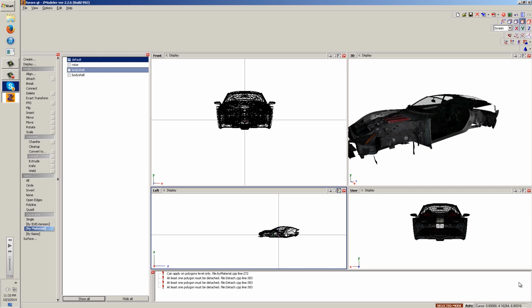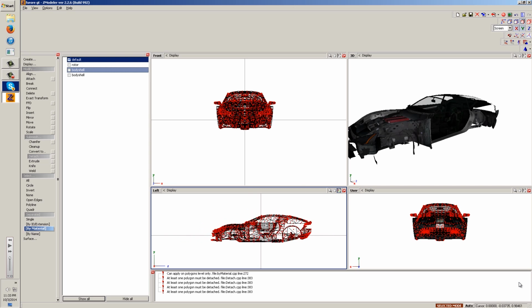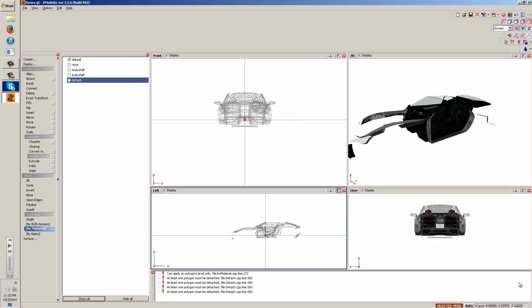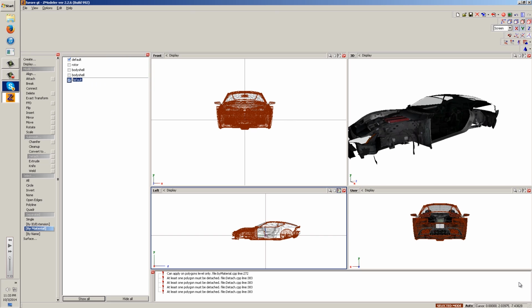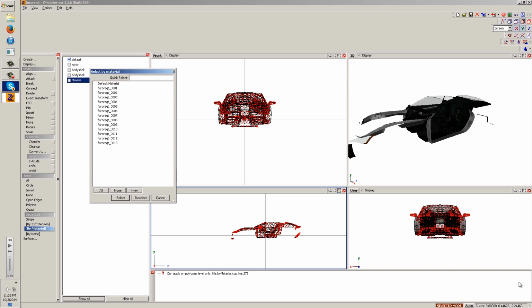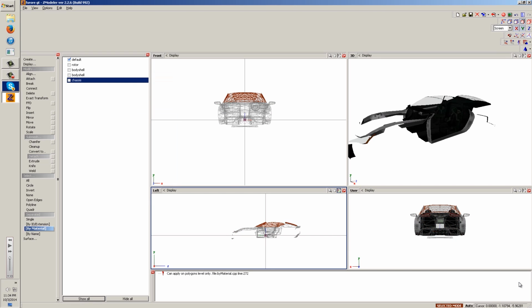Through the entire car until we're done. Shift deselect, because I don't know if I select anything. So we're going to go to five, click off. That looks like chassis. You can go ahead and name these as I'm naming them. Clear those errors out. Six. Looks like windows glass. It's all the windows glass.